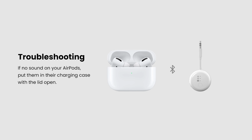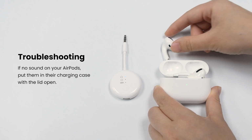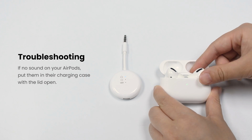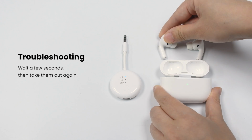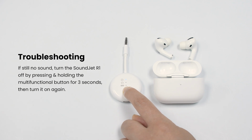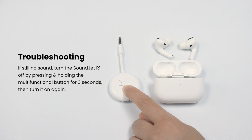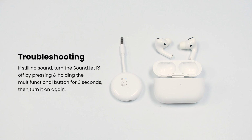If you're not hearing any sound through your AirPods or AirPods Pro, try putting the AirPods back into their charging case for a few seconds with the lid open, then take them out again. If you still don't hear sound, try turning the SoundJet R1 off by pressing and holding the multifunctional button for 3 seconds, then turn it on again. This should restore the audio.